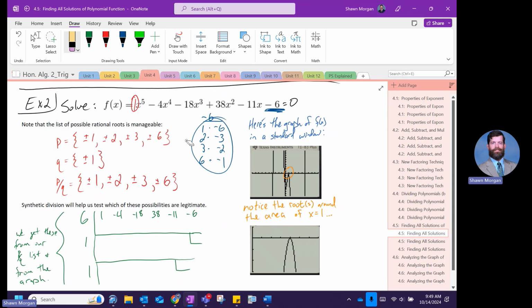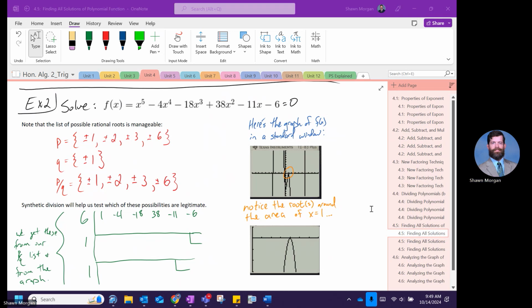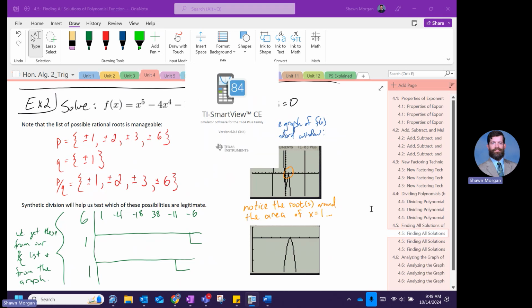Okay, you could plug one in, and that would be totally doable, especially considering that y'all have calculators. Are they out, by the way? Steven's got his out. Let me go ahead and get mine out. I would recommend maybe looking at the graph as well. The graph of this function would be something helpful to consider.